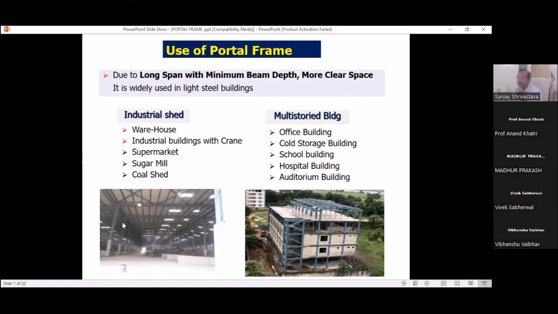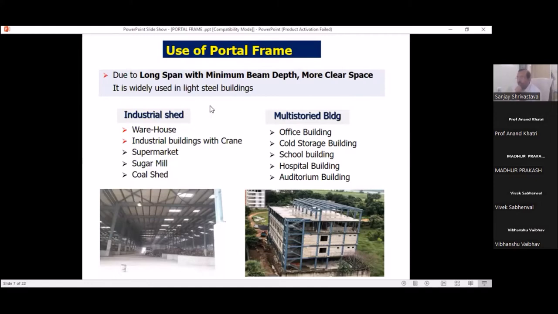If we go to another system like conventional all RCC, to achieve this much clear space we may need more depth of member and more sectional sizes. And more depth of member means more unusable area of the plot. And unusable area of the plot means an uneconomical solution, because everything is related to cost. We have to judge each and everything with respect to cost always. If we do something that is not cost effective, that might not be an acceptable or good solution.